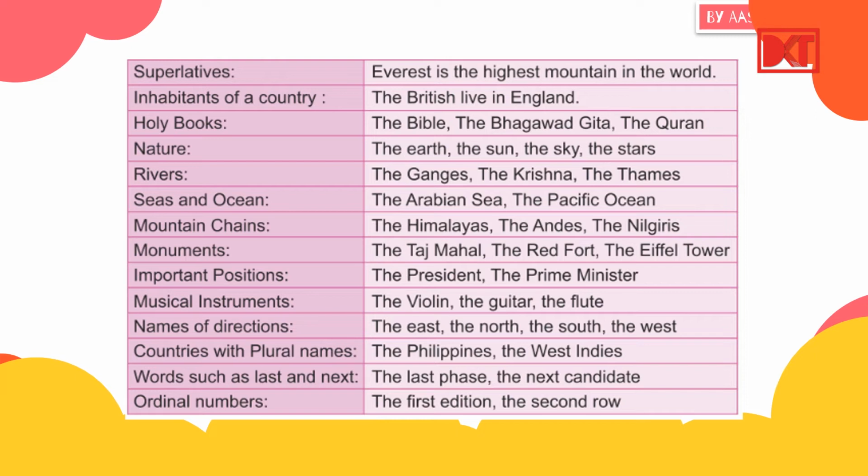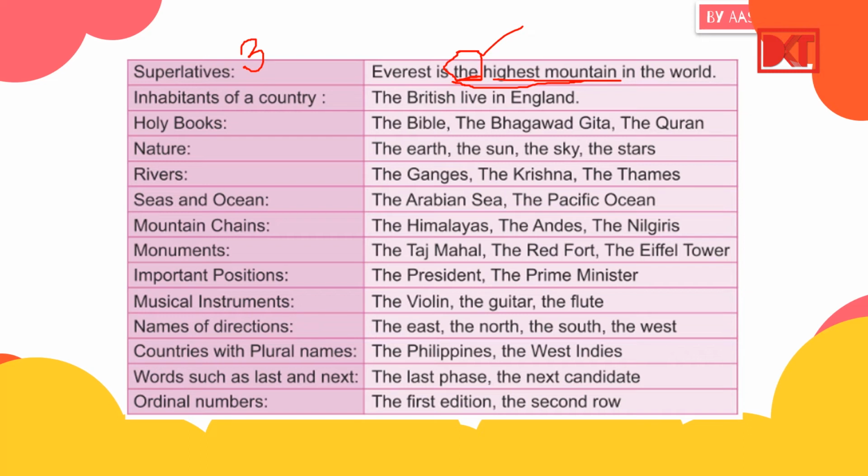सुपरलेटिव्स जैसे हमने पढ़ा था एडजेक्टिव्स में होते हैं थर्ड डिग्री, जब हम बताते हैं कुछ हाईएस्ट लेवल या लोएस्ट लेवल. तो यहाँ पे जैसे हम कह रहे हैं, Everest is the highest mountain in the world. The highest mountain, मतलब एक ही तो हाईएस्ट माउंटेन होगा, 2 हाईएस्ट माउंटेन तो नहीं हो सकते ना. तो हम एक स्पेसिफिक चीज की बात कर रहे हैं which is the highest mountain, so we will be using the article the here. Okay, now next, inhabitants of a country.